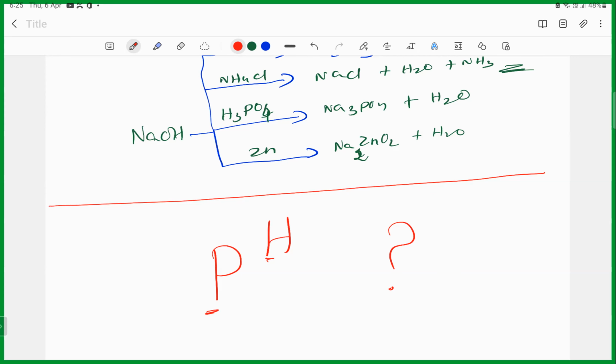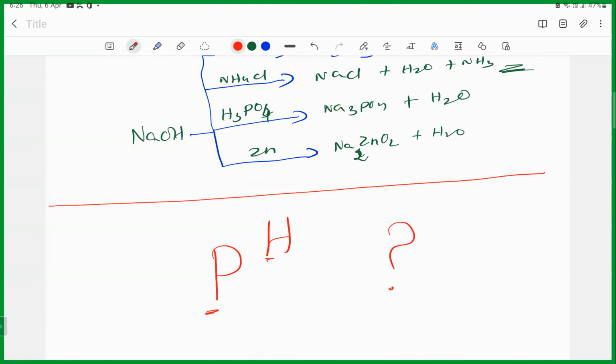So we have to know the strength of an acid. We can describe it in terms of concentration. We use terms like concentrated, dilute, strong and weak. To improve accuracy, we prefer to use quantitative terms. So we have to use a number scale, and that number scale is what we call the pH scale.